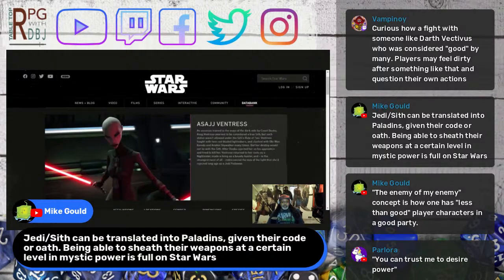Mike continues on to say that the Jedi and Sith can be translated into paladins, given their code or oath. Being able to sheath their weapons at a certain level, and mystic power, is full on Star Wars. Of course it was, much like monks came from those classic 70s martial arts flicks. Are paladins like Jedi? Of course they are. How many player characters have played their character like a Jedi because maybe that's the thing they're familiar with? Of course.